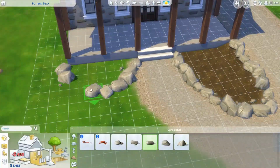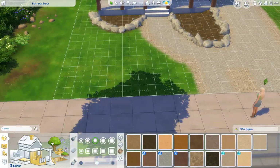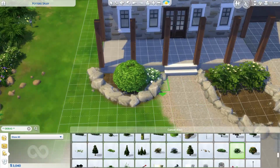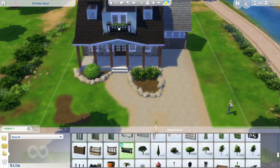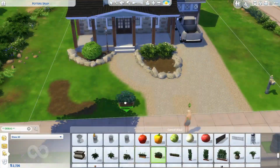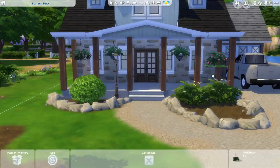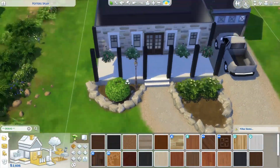So I do end up changing some of the stuff later on. Like, the lot does not stay the same. You guys will see later in the video that I do move this to a bigger lot because the backyard was pretty much non-existent. And I'm pretty sure that when I moved it, I did not have move objects on. So some of the things that I put in there are missing. Or it could just be from the time that my cat unplugged my computer. I mean, I don't really know.